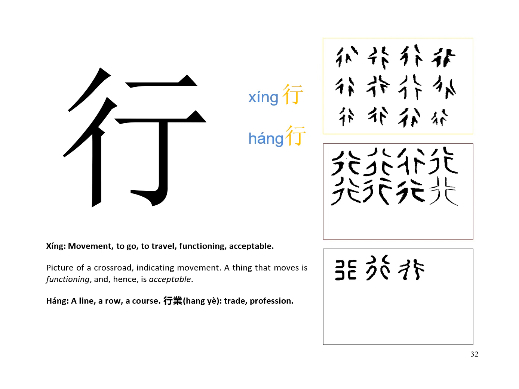Indicates movement, travel, functioning, something that is acceptable. It goes well, we'll say acceptable. So also the prominent meanings include to go, travel, acceptable, functioning, movement, and so on. On the right, you see the ancient form. It was the image of crossroads, four crossroads meeting at a point, a place of flow of movement.